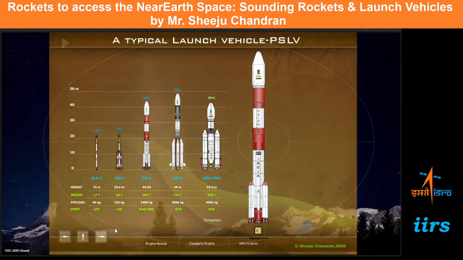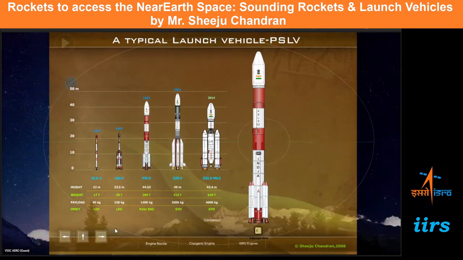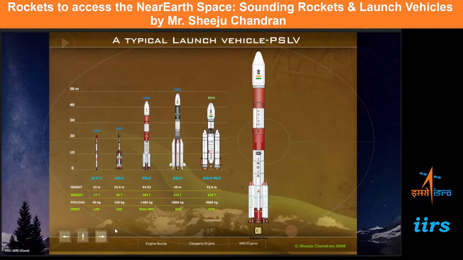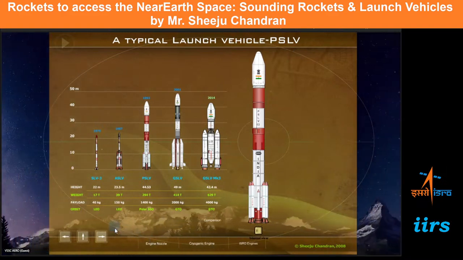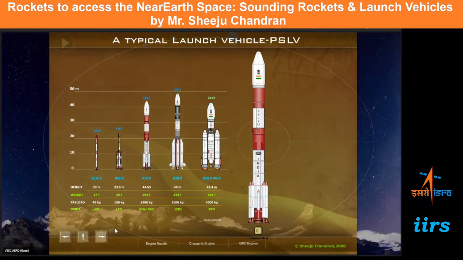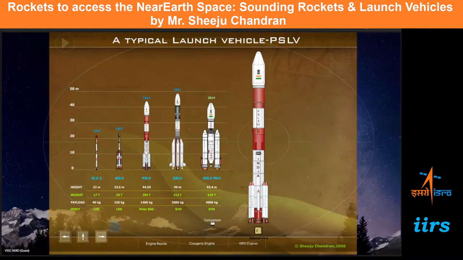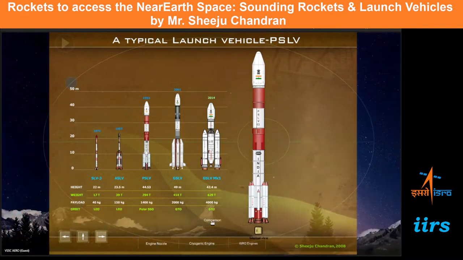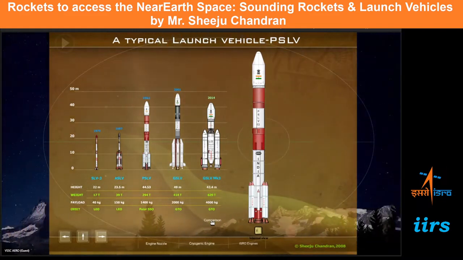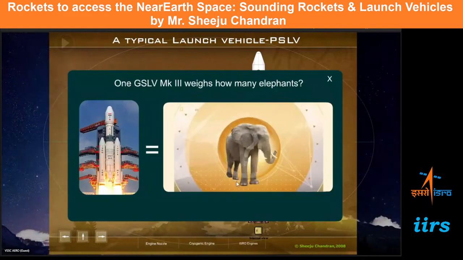Now, I think it's clear, no? So we have discussed the fundamental principles of launch vehicles, and the fundamental principle by which a satellite has to be put in orbit. Now, the next question is, who will provide that kind of velocity and altitude, together the energy to put something in orbit? That job is done by launch vehicles. These launch vehicles are very powerful. They have to be very powerful because this is the kind of energy they have to carry.